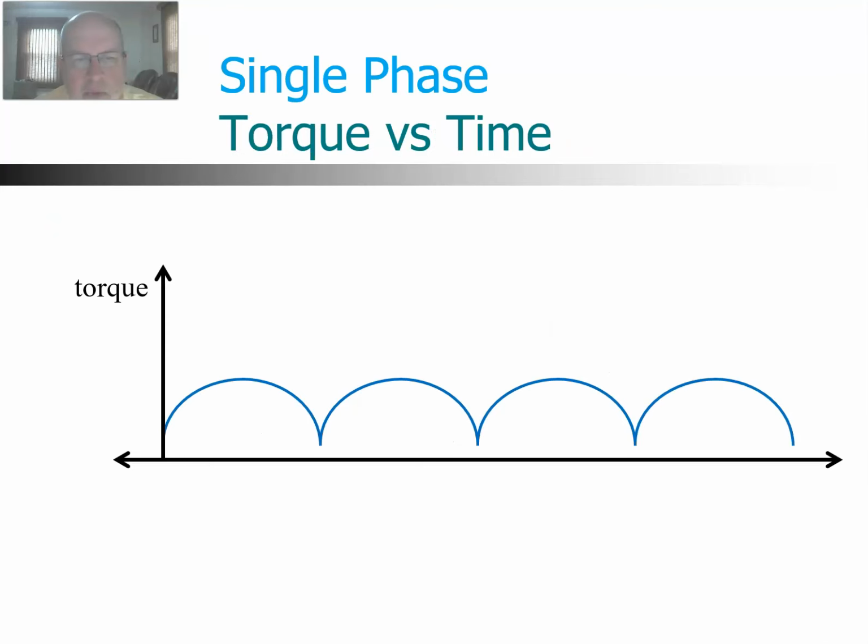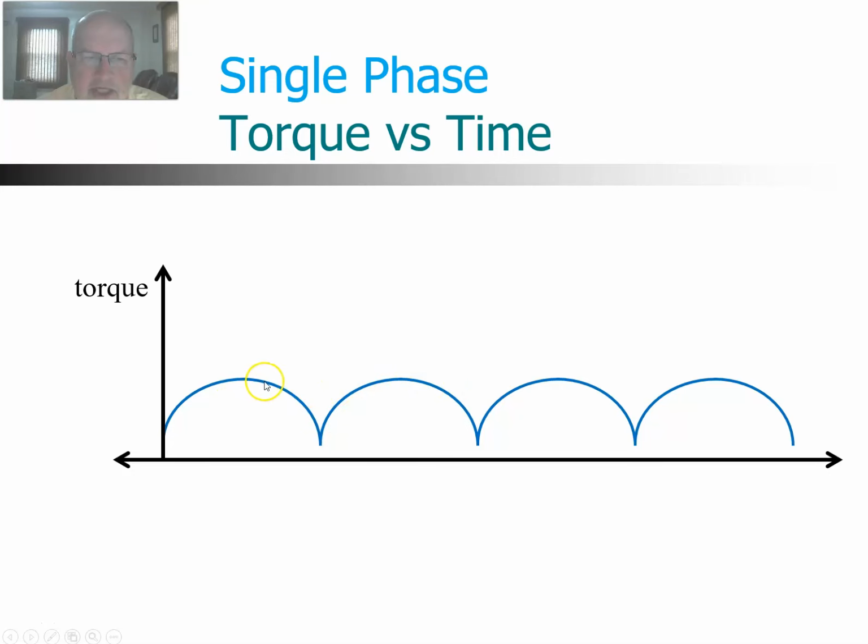Let's take a look at what happens when you generate power. If you have single phase, when you're generating a lot of voltage, there's a lot of torque on the generator, and that would correspond to right in this area here. And then as you go down to zero voltage, you have almost zero torque on the shaft of the generator. It's not really zero because there is some friction there, so it won't quite go to zero. But then when you start making negative voltage, you have additional torque on the shaft again.